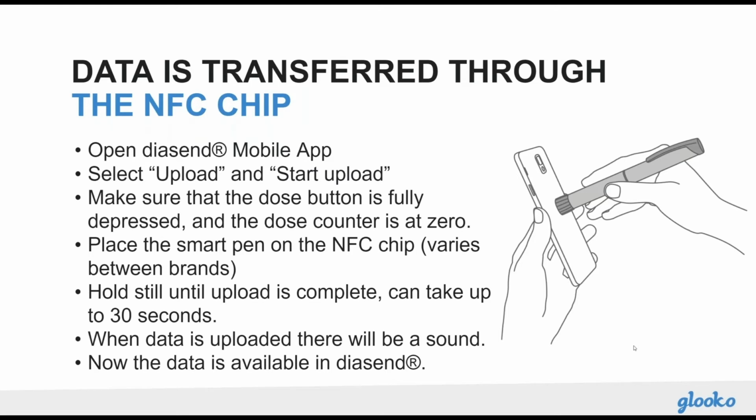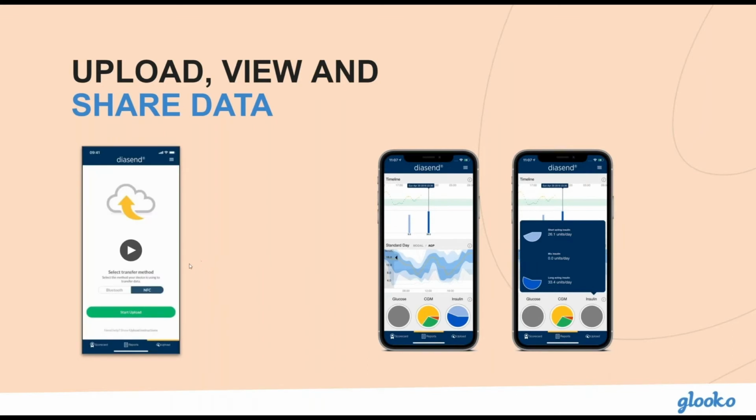When uploading data from a smart connected pen, they would follow the instructions on screen here. They're going to navigate to the Upload tab, and they're going to click Start Upload, and then at that point, as seen here in the visual, they'll be placing that pen to the back of their smartphone. And at this point, the upload would be initiated, and they would get a progress wheel showing how far through the upload they were. I'm going to show you a video of that now, what the patient would actually see on screen, and the following screens afterwards.